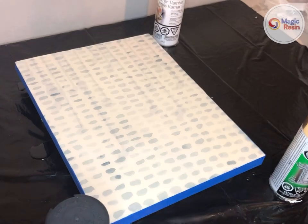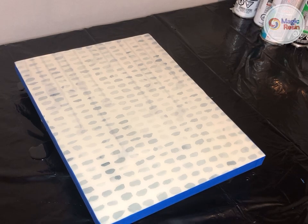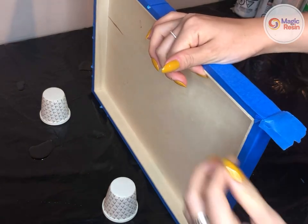The resin will be cured to the touch after 24 hours and fully cured after three days. If you are making something like a tabletop or a coaster, we do recommend waiting a full seven days before placing any items on it to ensure it is completely cured and scratch-proof. If you would like to do another pour, make sure you do so within the four-to-ten hour range; otherwise you will need to sand down the entire surface with 180 or 220 grit sandpaper before the second pour to ensure it adheres properly. I have decided to go with one single pour, so I am complete here — once you're satisfied with your painting, you can carefully remove the tape from the sides and voila, you will be done.